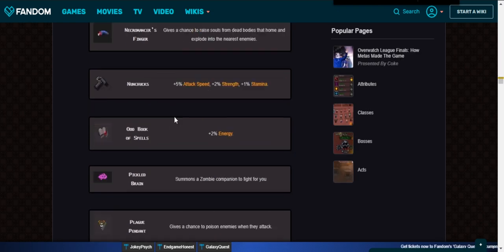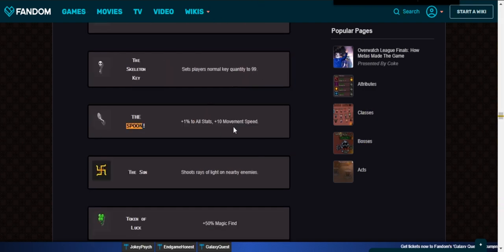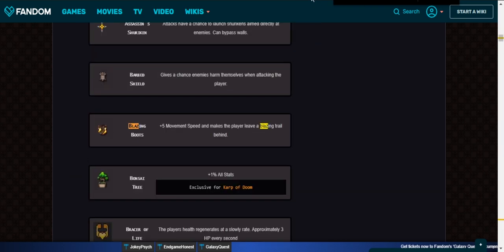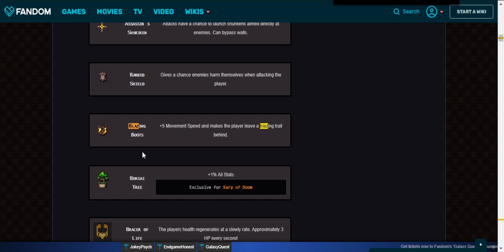With that said, you're also going to want the spoon. This one gives movement speed in all stats. Nothing too amazing, nothing too bad. Let's see, the boots, Blazing. I really like this one. It gives 5 movement speed and makes a blazing trail behind the player. It just does a little blazing trail when you walk. I like it because it keeps track of me when you have a whole bunch of mobs on your screen. It makes it a little easier to follow your character around.